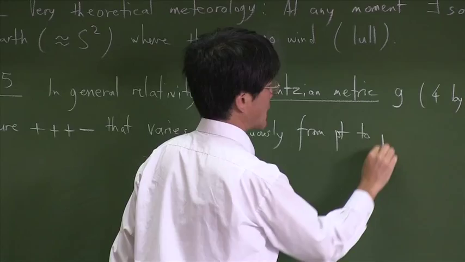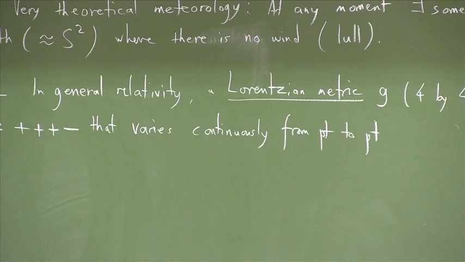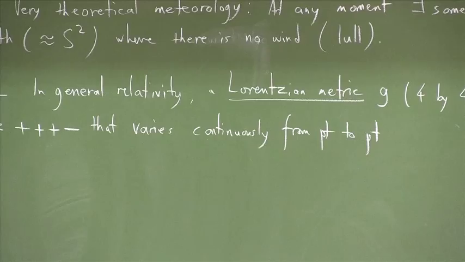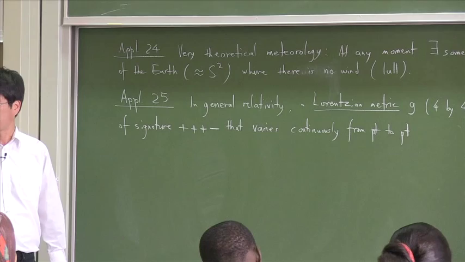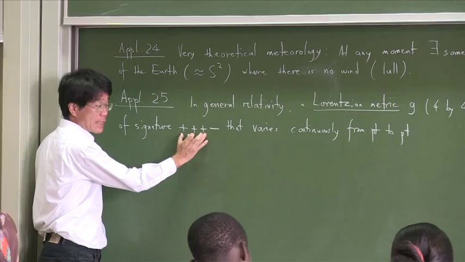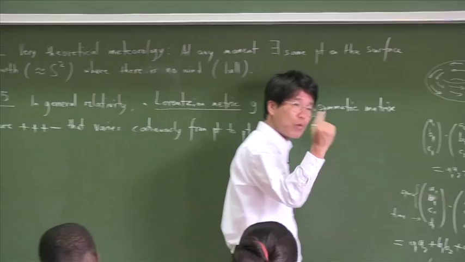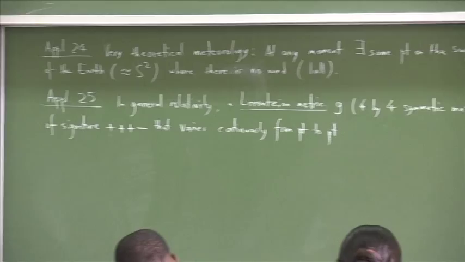In some textbook treatments, the signature is not plus, plus, plus, minus, but plus, minus, minus, minus. It doesn't matter which one you use. This one is slightly more pleasant geometrically because you can think of the three-dimensional standard Riemannian manifold as a subset of this by just looking at the first three components, but when we add time, you get the negative direction. But it doesn't matter which signature you use. We are going to use that signature.